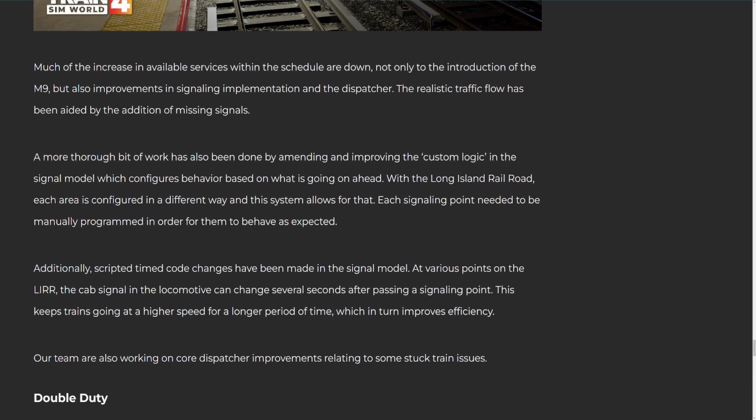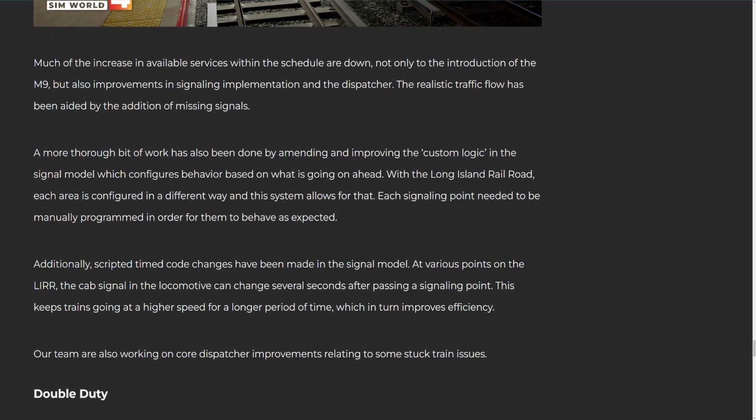With the Long Island Rail Road, each area is configured in a different way, and this system allows for that. Each signaling point needed to be manually programmed in order for them to behave as expected. Additionally, scripted timed code changes have been made in the signal model.